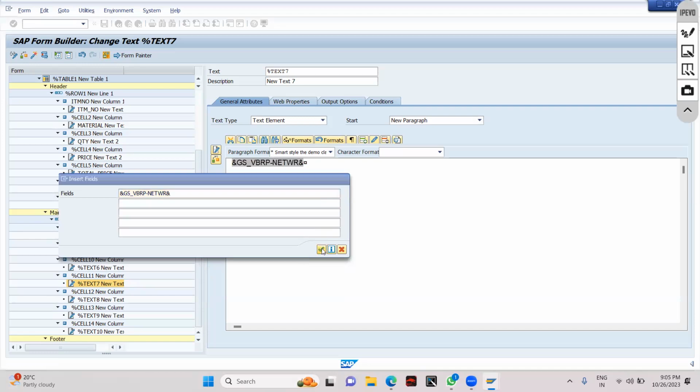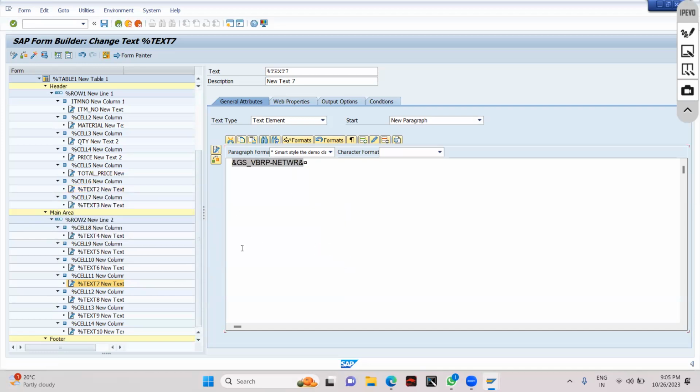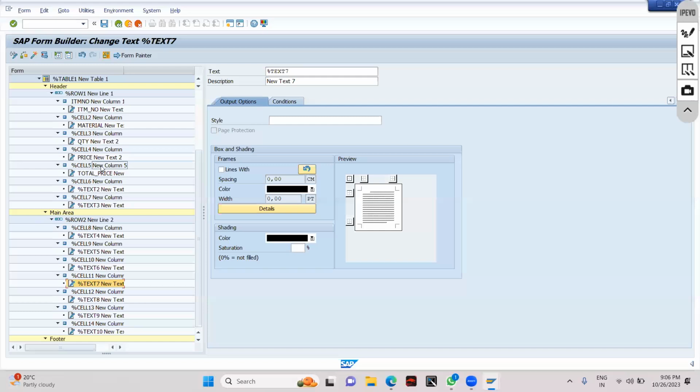Guys, if you want to do some calculation also for that, you can just right click, put in flow logic, and write some logic over here to multiply unit price by quantity. That is also possible. We'll see that in an upcoming session, how to do it. Now next section is, okay, price is fine, total price. So we'll use that same field again here also.